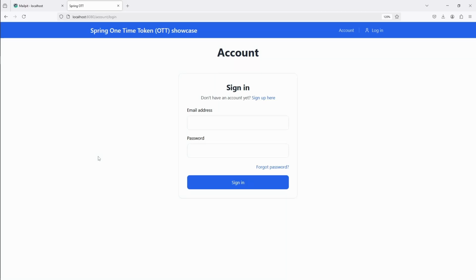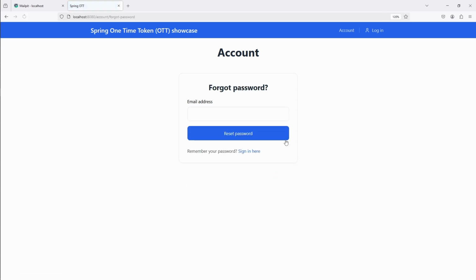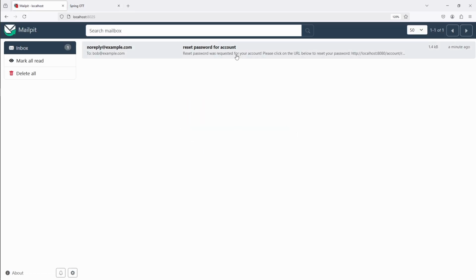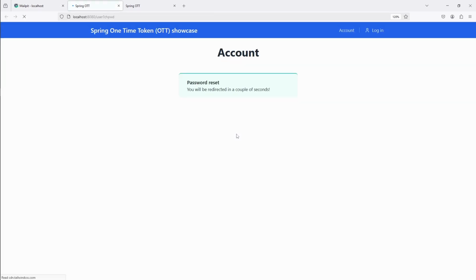Spring Security one-time tokens are a feature introduced in Spring Security 6.4 and Spring Boot 3.4 and provide a way to authenticate the user without additional account setup. In this video, we'll explain how one-time tokens work and how they are implemented in Spring. We'll demonstrate how to use the feature by implementing password reset functionality that will allow users who forgot their password to change it after logging in via a temporary magic link that we'll email them on request.